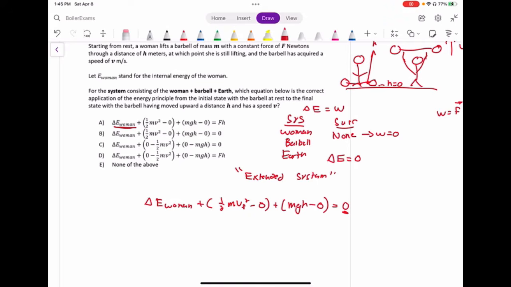and that work is probably going to be 0 if the spot the force is being exerted on is not moving. So what does this leave us with? If we look at what I just wrote, is that B? Looks like it. Okay, B.